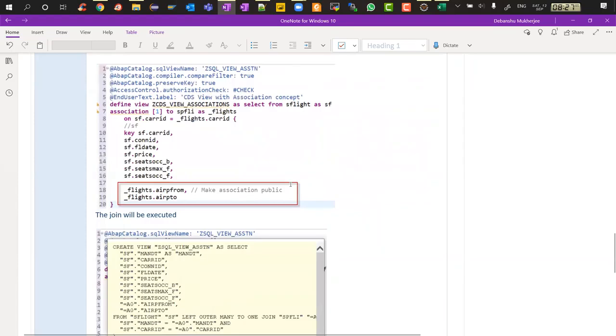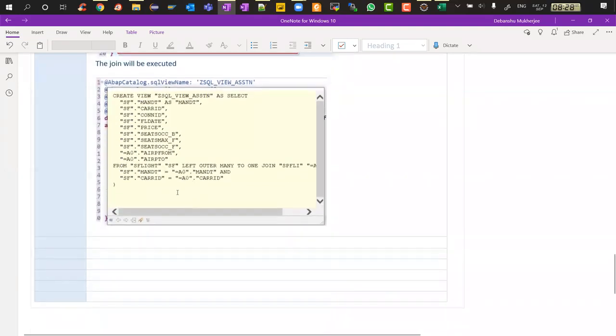Now, in the second scenario, we are saying we want airport from and airport to from underscore flights. So you are actually requesting fields, not just exposing the association, but actually selecting the fields. Then you will see the create view statement will have from S flight and then join of SPFLI, and the join condition is your client and CAR ID.